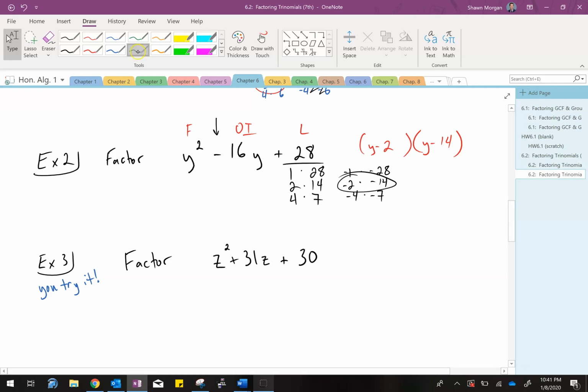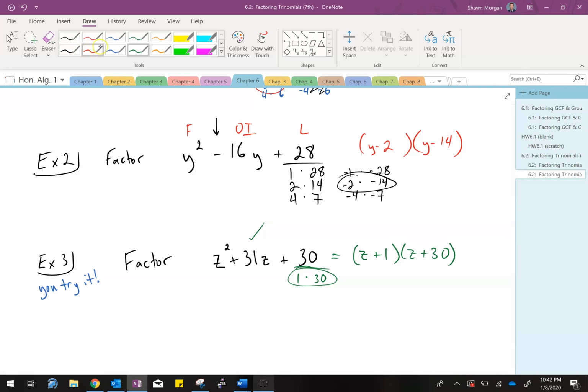All right, so hopefully you've had a chance to work this out. There's 2 factors of 30 that add up to 31. Hopefully, at this point, it's getting a little bit easier to find the pair of factors. In this case, we're looking for a plus 1 and a plus 30. Because of all of the factors of 30, we've got 1 times 30, that first pair that gets the job done for us, because 1 plus 30 makes for that 31. Check your work with FOIL and you'll notice what you've got.